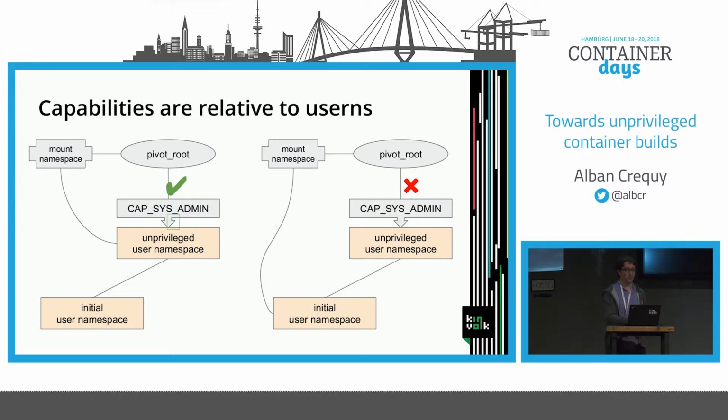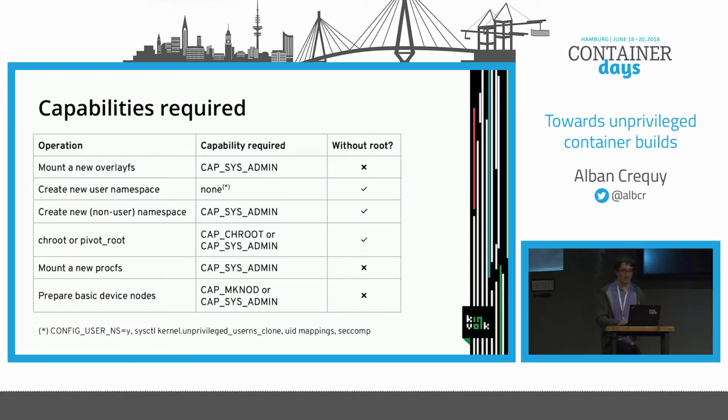You can only do that if your mount namespace belongs to the user namespace you are in. On the right side, if you try to change a mount namespace that doesn't belong to you but belongs to the host, creating an unprivileged user namespace is not going to help you to do that, because that would break the security boundaries. But by setting up mount namespaces in the correct way, when they belong to a new unprivileged user namespace, you are allowed to run pivot_root and other operations. So basically, we managed to progress a little bit in this table.